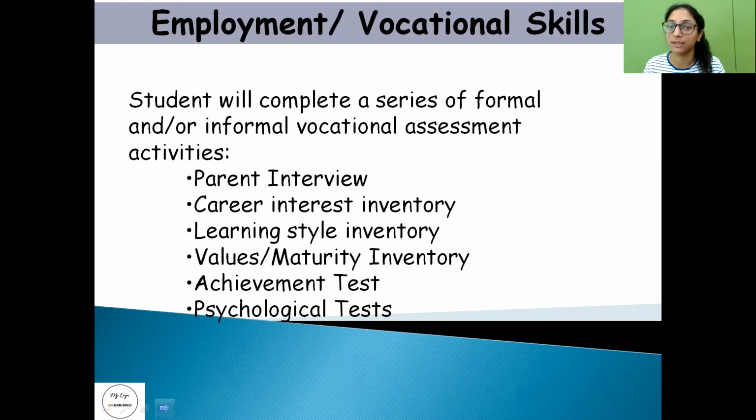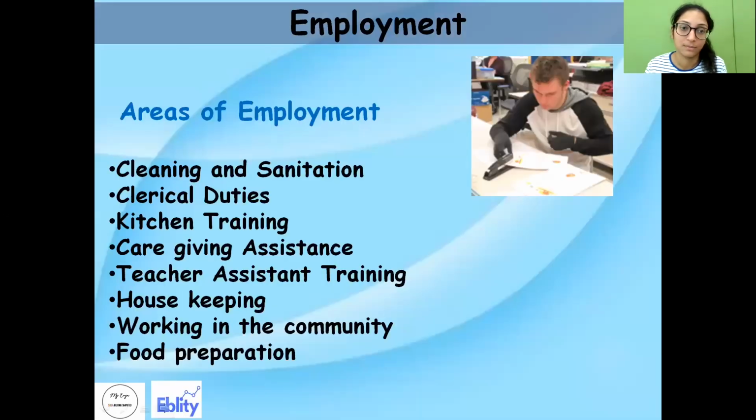So we generally do tests like this. If a child has already been with us for a long time, or has been in the same school, then we take feedback from other teachers, and we are in a better position to suggest much more easily.